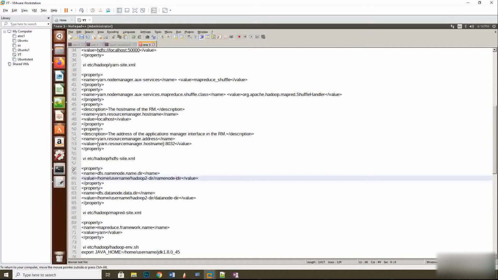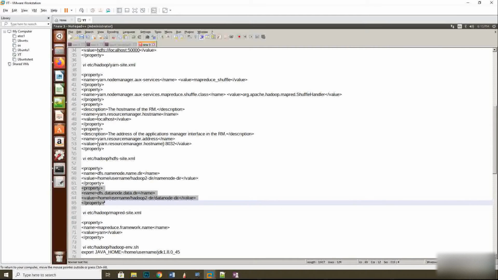And the second property is where your blocks will get stored. The data is getting distributed as blocks in all the slave nodes, right? At the end of the day it has to get stored somewhere. So that will get stored under this data dir. Since it is a single node, that means my machine is going to act as both master and slave. So I am giving these two properties here. But in multi-node, only in name node you have to give the first property, because name node is where the metadata is going to get stored. Blocks will not get stored in name node in real time, so you should not give the second property in name node. But in all the slaves, you have to give the second property.